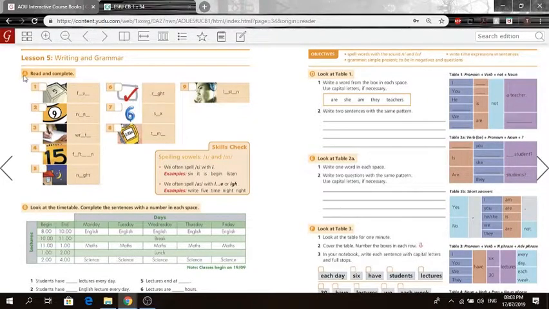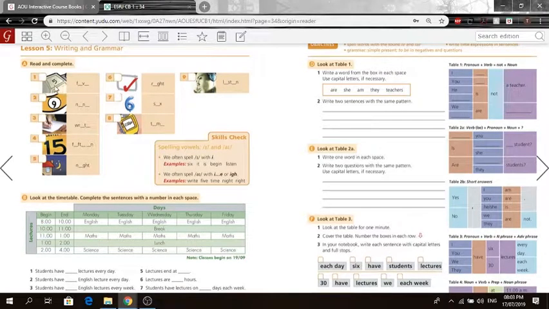So exercise A, read and complete. This is just simple spelling. Obviously this is the number 5, so try it with me here. F-I-V-E. Okay. 9, same thing. N-I-N-E. 3, you can see, a guy or a girl, I'm not too sure, writing, so the word W-R-I-T, and obviously the E is silent, so right.